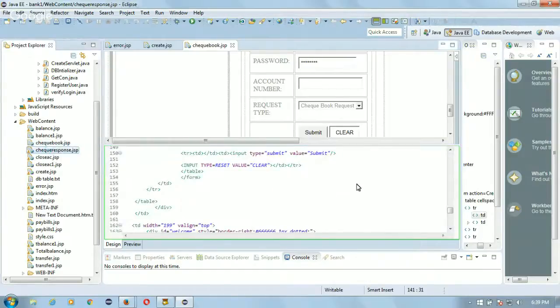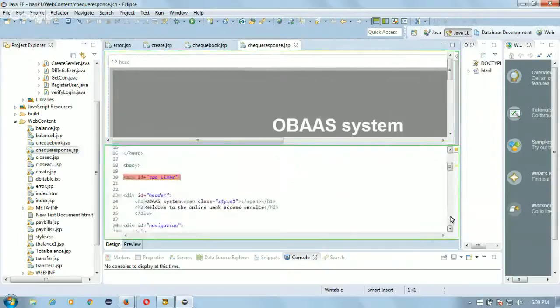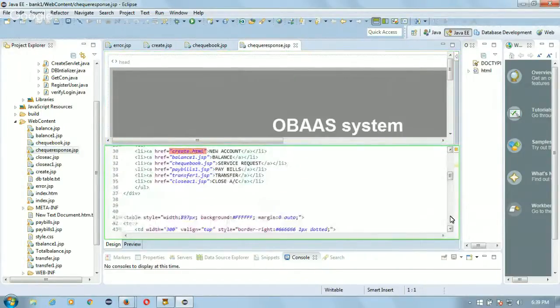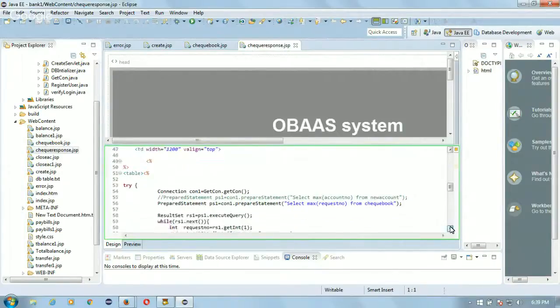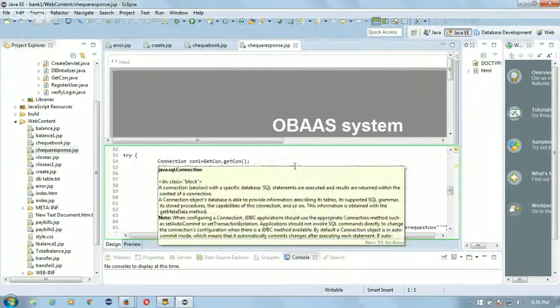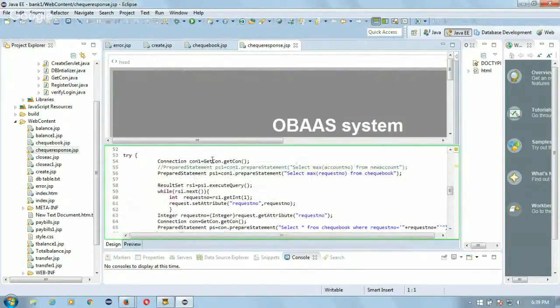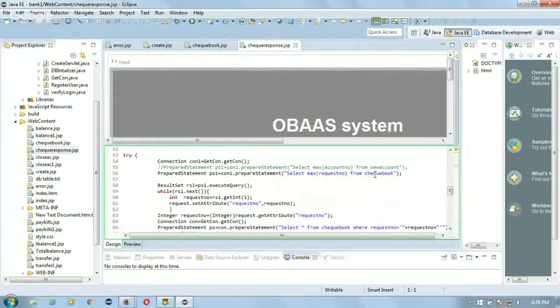The response for this, if the service request is successful, is that the user will be shown some message. For that message, we will be connecting to the database through this getCon class and getCon method, and then execute the SQL query: select max request number from checkbook.